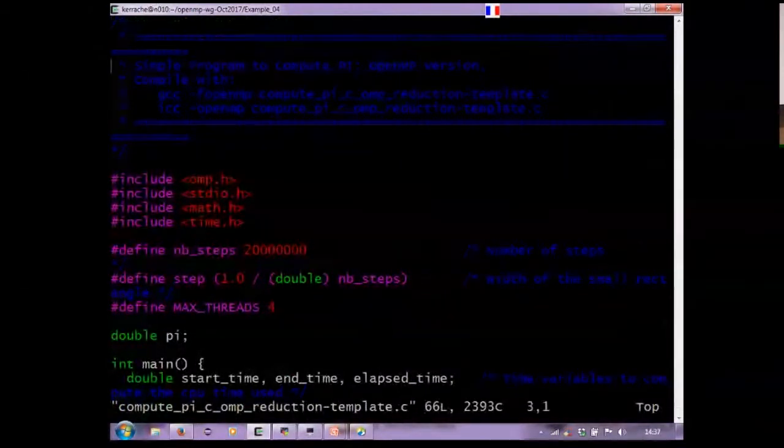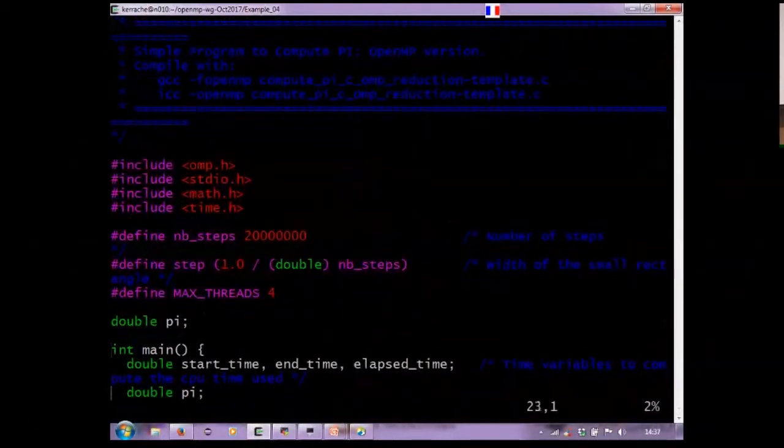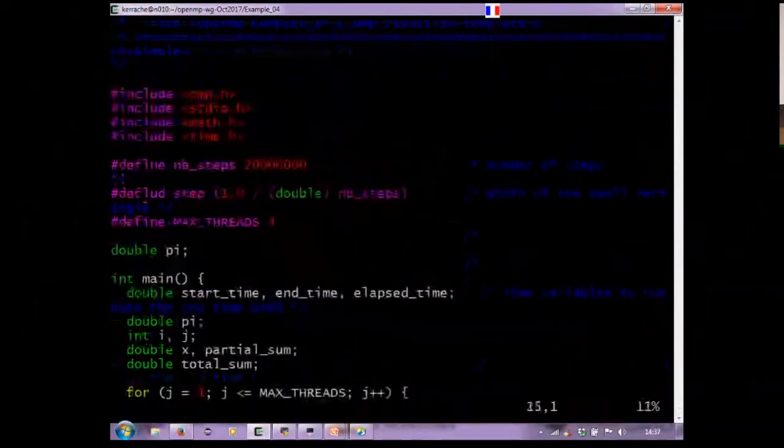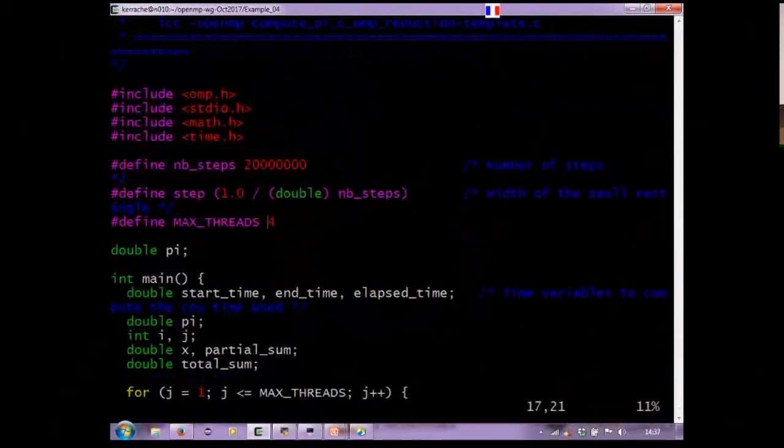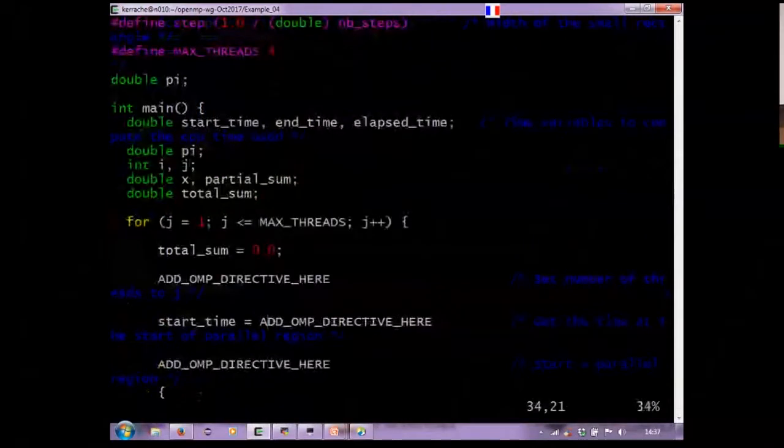So we have almost the same program: number of steps, compute the step, the width of each beam. And here I defined the maximum of threads to 4 because in this webinar I have access only to 4 cores. The main program starts from here, main. So I defined the variables for time: start time, end time, elapsed time.